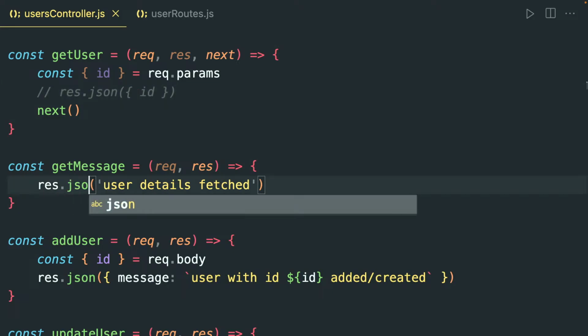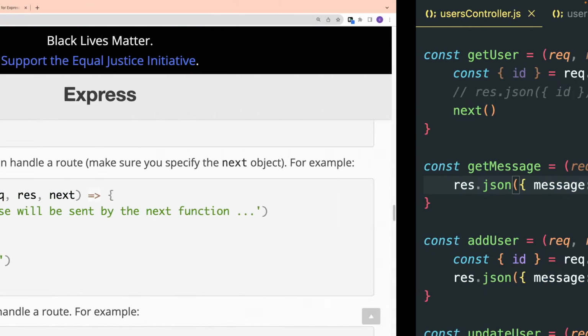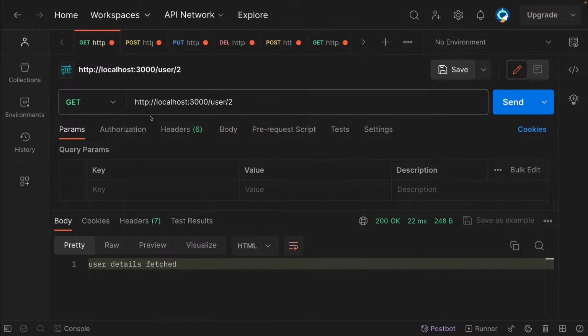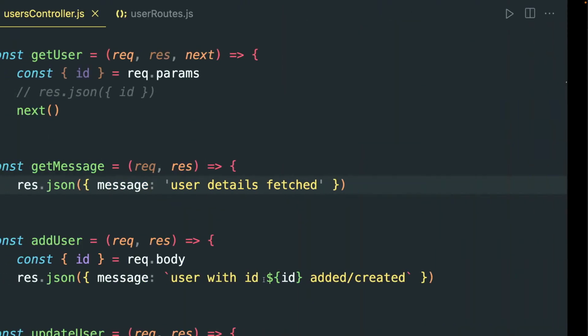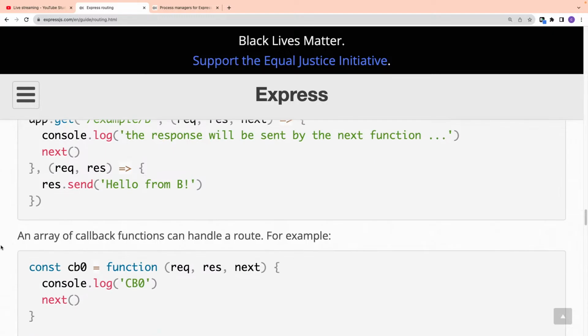We can put it into JSON. Then user details fetched. Okay, so we get to know the purpose of next inside these callbacks.